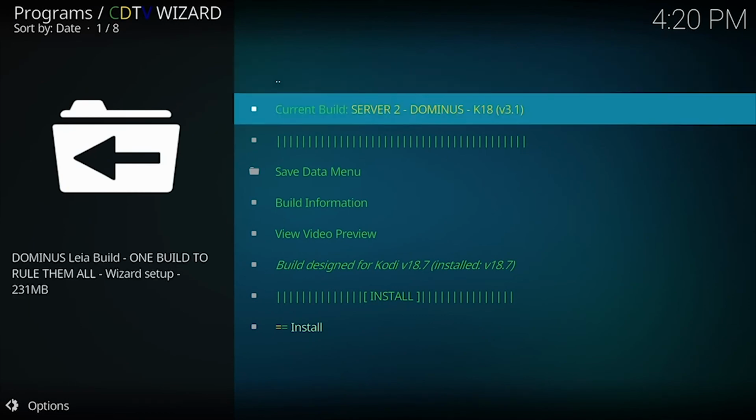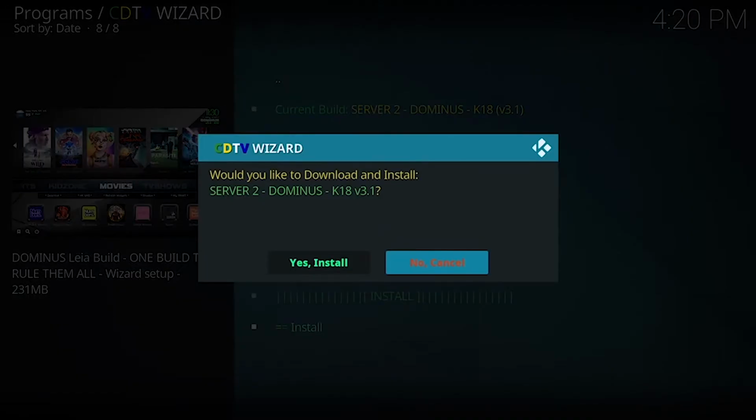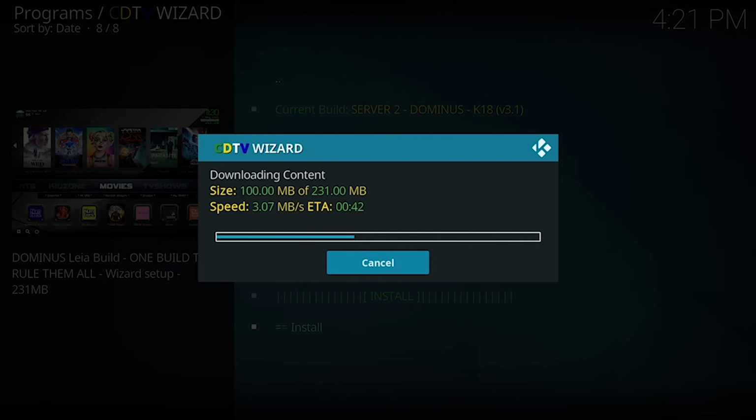And after you click on it, all you have to do then is scroll down to the bottom and select install. And when you see this pop up, click yes, install. And just like that, my friends, it will begin to install the build onto your devices. Now, I realize it'll be different for everyone depending on your internet speed, but this process took me at least 10 to 15 minutes to get everything installed.